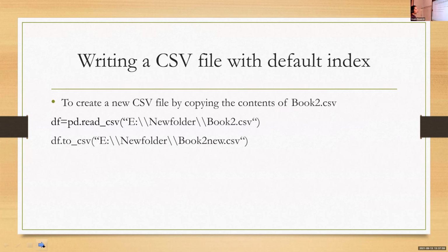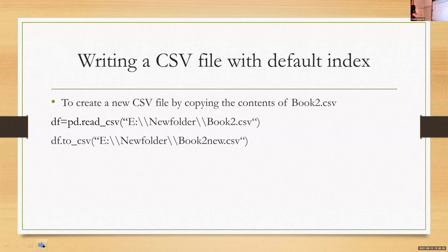Writing a CSV file with default index. Create a new CSV file by copying the contents of book2.csv. That is, I want to create a new file or write a CSV file with default values.